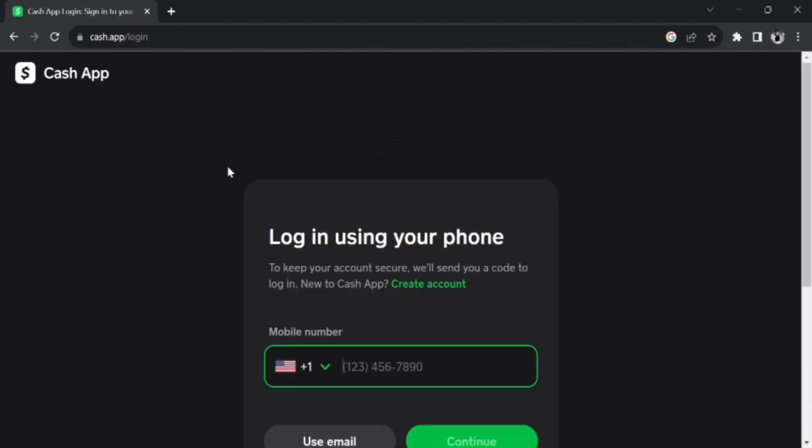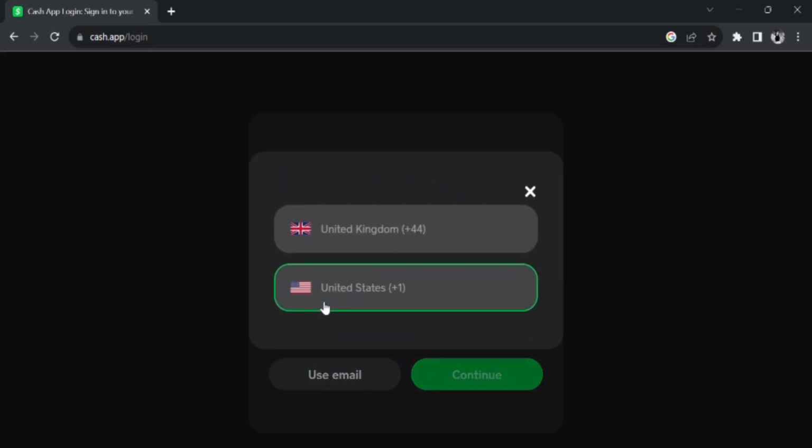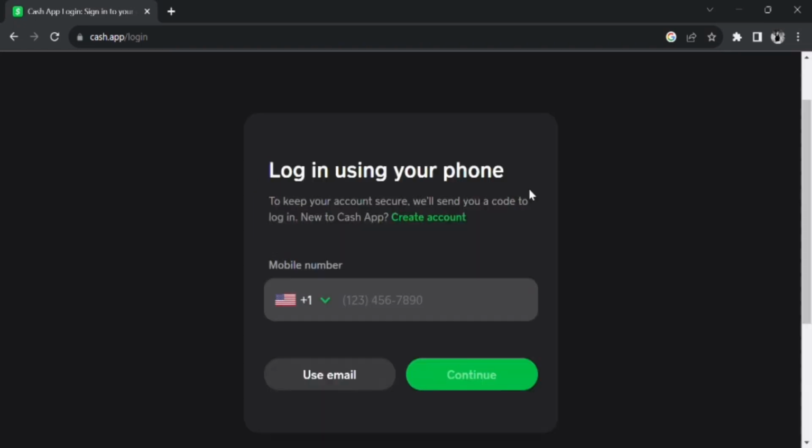Now as you can see, you are asked for an American number. So you have two options. Either you can add your United Kingdom number or USA or American phone number. So if you belong to USA or London, you can easily sign up this. So here I've entered this number. Once I enter the number, I have clicked on continue option.